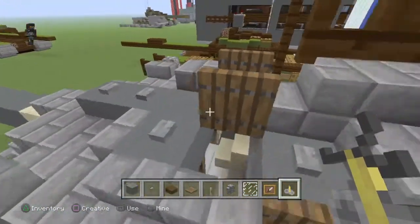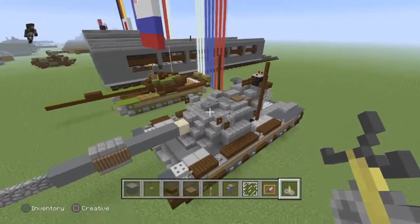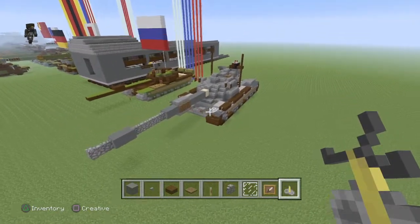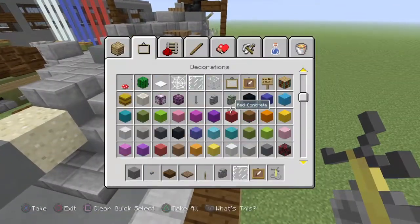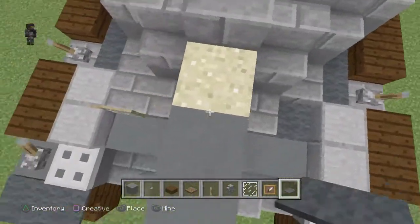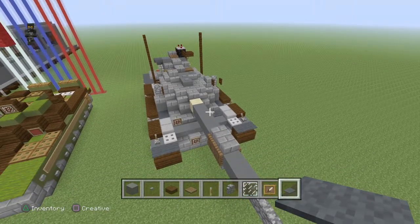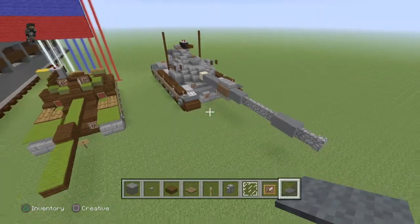There you go. So, that is my design of the Conqueror heavy gun tank. I really hope you liked it, because I sure do like it. Oh wait, no. Gray carpet, just a finishing touch. Yeah. Well then, now it should be complete, if I'm not mistaken.